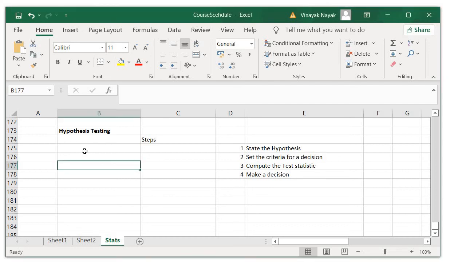Now in this section we will talk about hypothesis testing. Okay, we will see an example of what hypothesis testing is, and we'll walk through an example in a very detailed manner. So hypothesis testing or significance testing is a method for testing a claim or hypothesis about a parameter in a population using data measured in a sample.